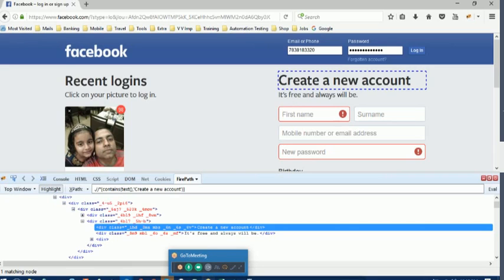I had one more doubt. I was asked in an interview what is the difference between dot slash slash and slash slash. I didn't get it when you explained, since it was in the middle of the session. This dot refers to the class. Simply tell them one thing: dot refers to the class.